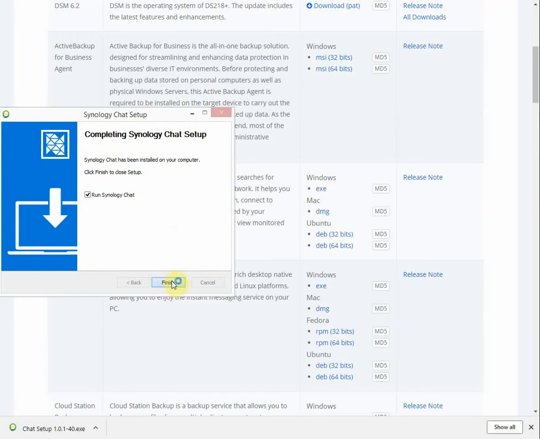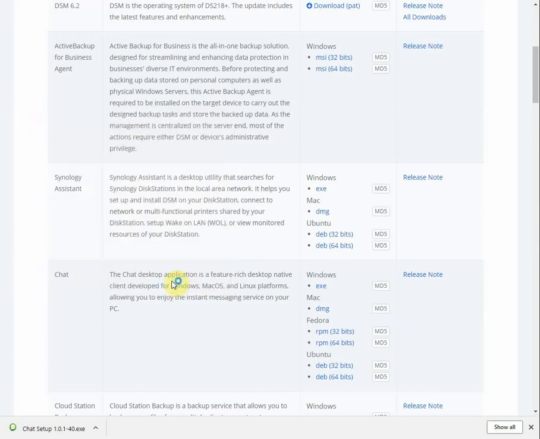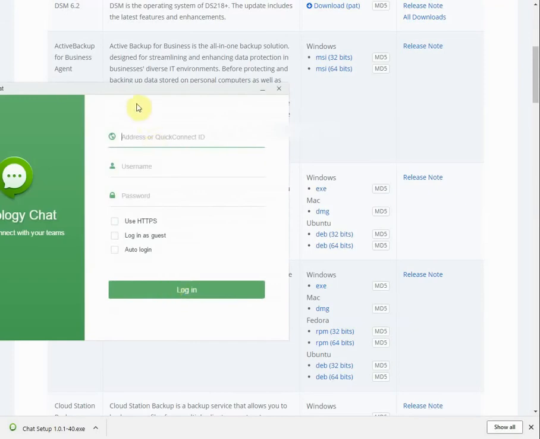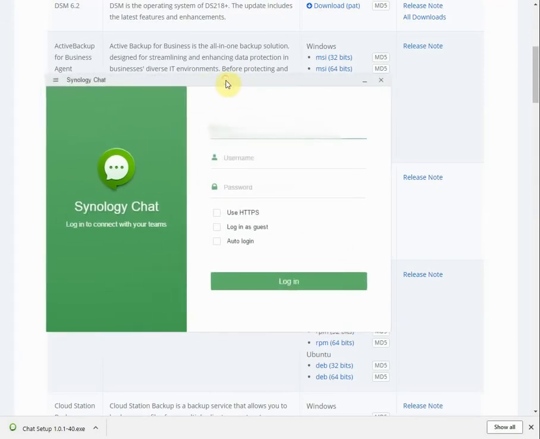Let's go ahead and run it. For the address, we just put the IP of the Synology unit in here, and one of the accounts that I just created for testing. I'll go ahead and do auto login.